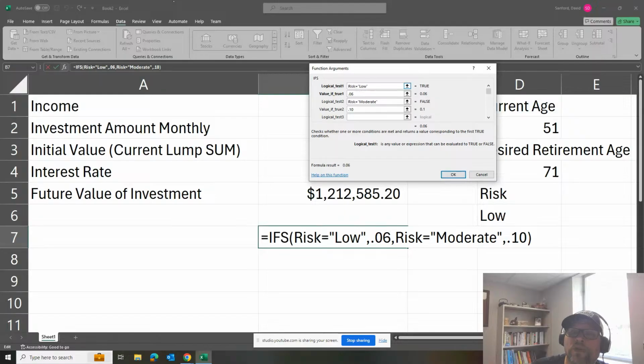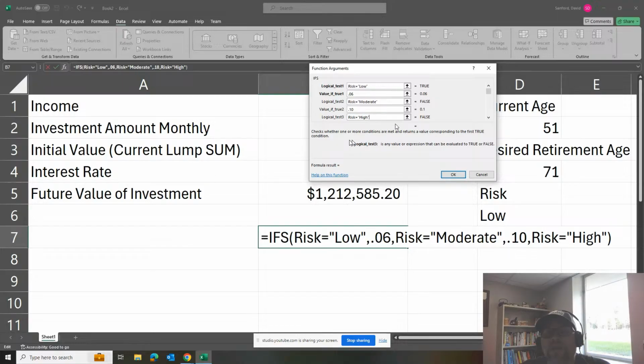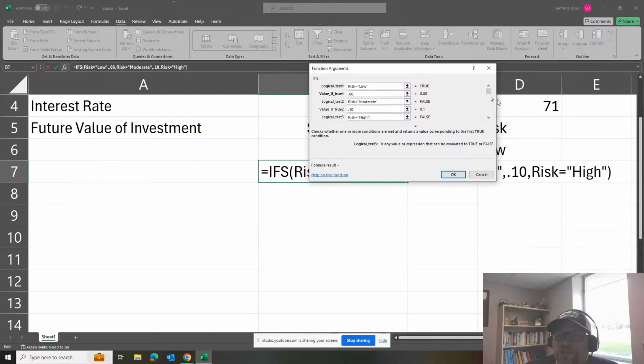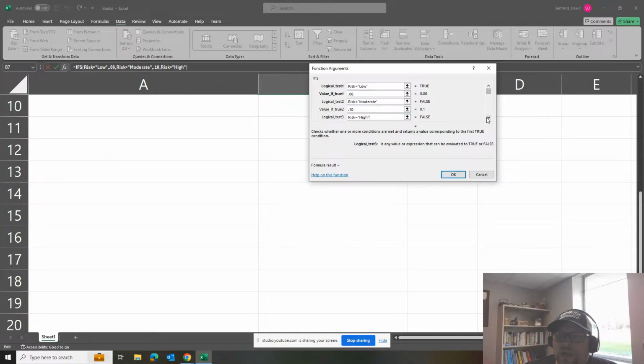Okay. And then the logical test for this last one is, does this cell equal high? Okay. Oh, forgot the quotes. Okay. And if it does, then it gives me an option for one more true, which was 0.15235. I don't know what I put in there.